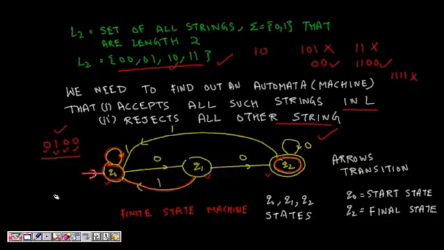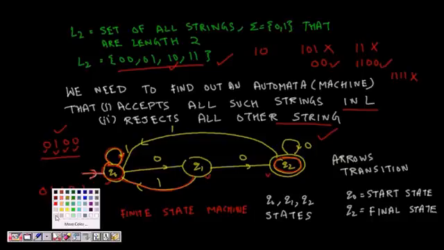So basically I'm seeing some symbols, and based on my state and the symbol, I go to some different state. So there are some transition functions. And what happens if I have 0 1 1 0 1? Let's try to look at this one.